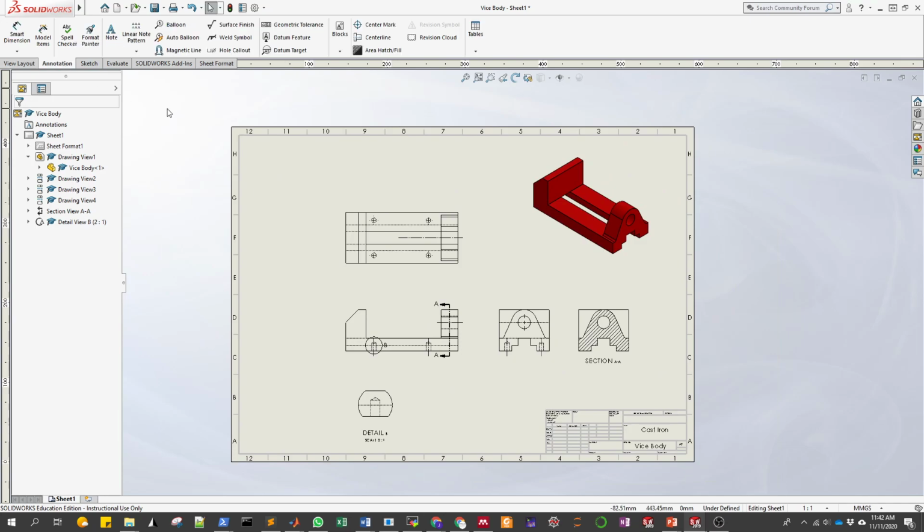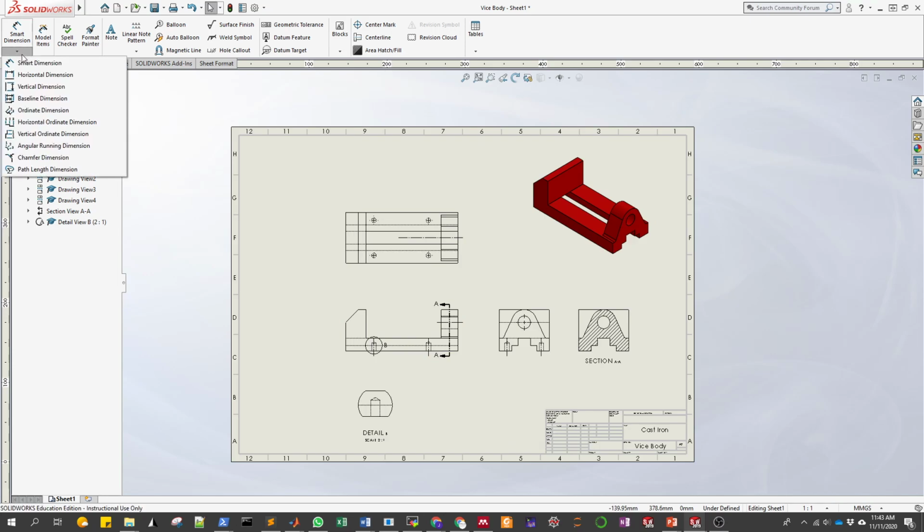And then here in the annotation, the most important controls are the Smart Dimension tool to define dimensions of the model. We have a couple of surface finish options, geometric tolerances, plane tolerances, and so on. We'll be using the balloon callout in next week's class. You can also define tables. For example, in previous assignments, I have provided a table with the list of parts to do an assembly. You can also do the blueprint of an assembly.